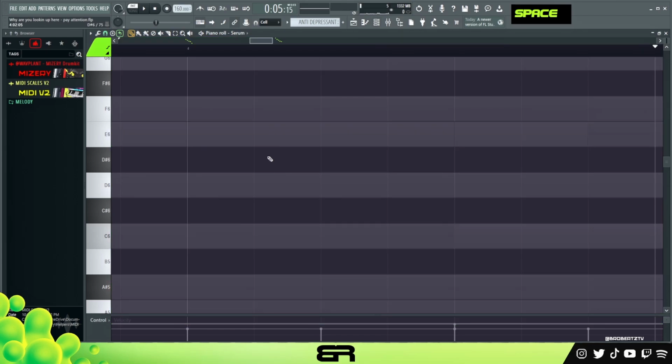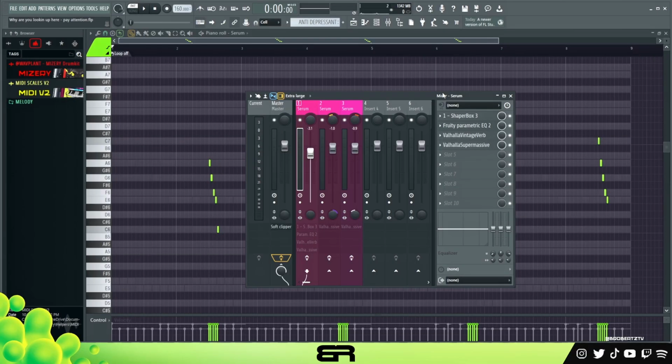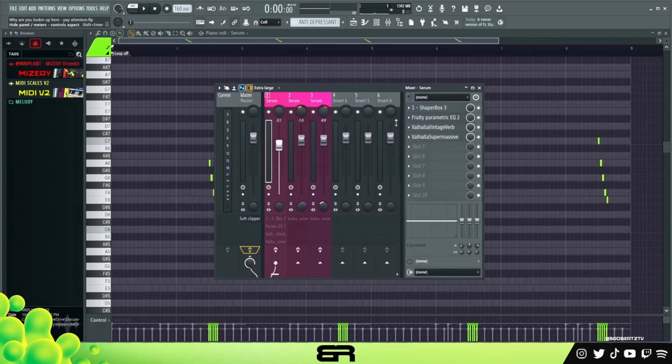Now we definitely need to add some effects because I don't like the way that sounds right now. So I'm gonna put these here and we're gonna go ahead and just throw some effects on just to make this sound a lot better. All right, so now I'm gonna go over the effects I went ahead and added. So I didn't do too much. For this one, I use a preset that I already had for stuff like this.